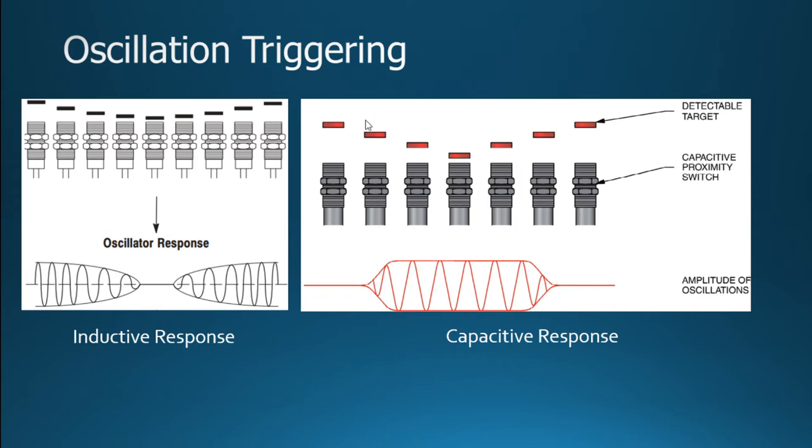That could actually depend on what type of material it is. But the idea here is that the oscillations are actually going to occur. So we're running that oscillating current, and then because of the capacitive constant, it's going to actually trigger that. What's kind of interesting about this is that now we have a signal going on.